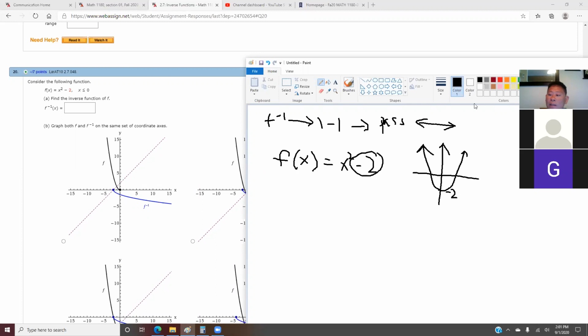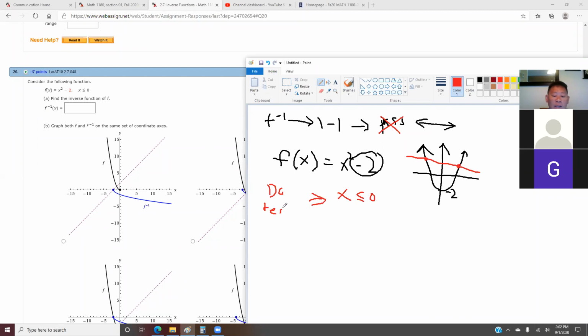But as you know, if you draw the vertical line test, it fails because it connects twice. See that? When you draw a vertical line test, this does not pass because it intercepts twice. In order for it to pass, you only intercept one time. So what we do here is what we call a domain restriction. You see in the next part over here, x is less than or equal to 0. This is what we call your domain restriction.